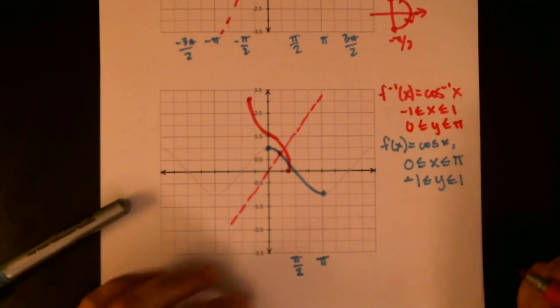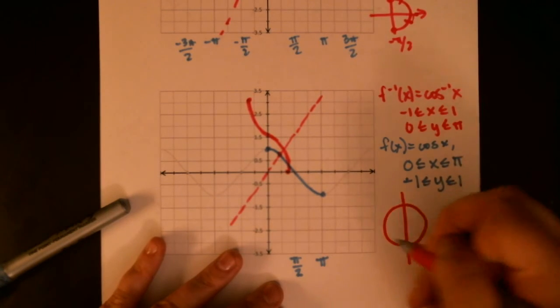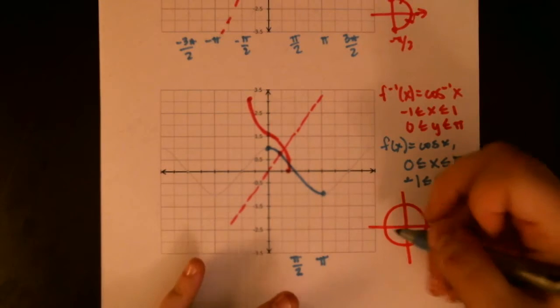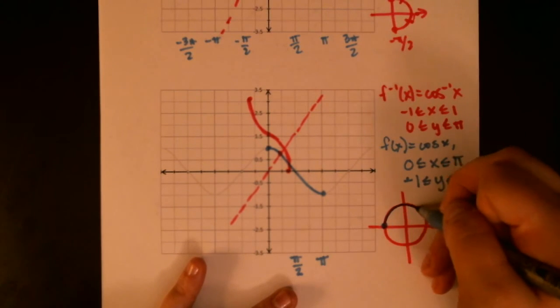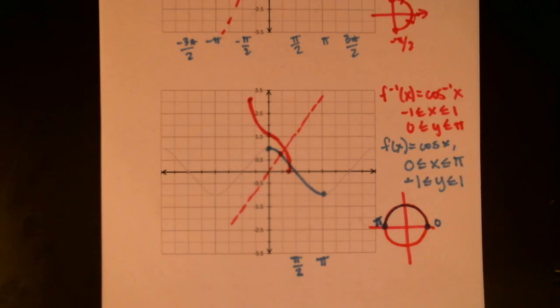So if we're thinking about the unit circle for this one, our inverse cosine will always assume that we're, I don't know why I drew the whole circle, we'll always assume that we're on the top half. So it's always going to be between 0 and pi. So top half isn't really quite enough, but that's the first thing that I think of: okay, for our cosine, I have to be on the top. And then again, you want to pick the smallest one, so between 0 and pi.